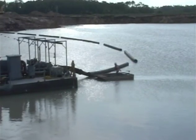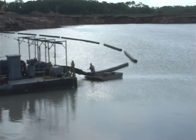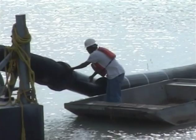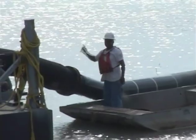From time to time during dredging operations, the suction lines will become clogged and need cleaning. It is a very dangerous practice to position yourself underneath the suction lines while cleaning. If the cable supporting the line were to break, it could be disastrous. Before beginning this task, check with your supervisor on the proper procedure that your company employs.